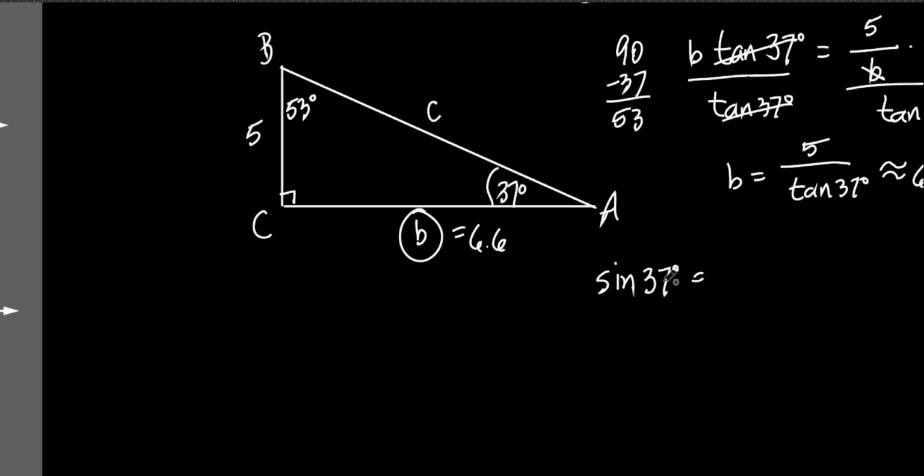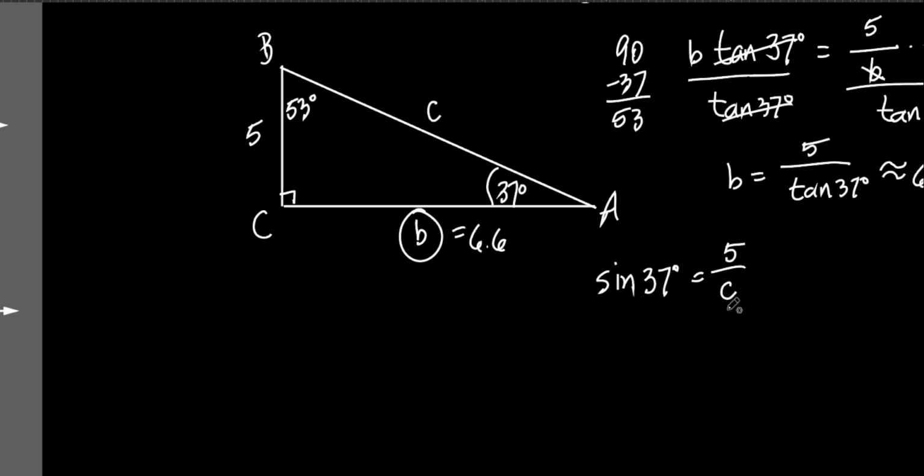So anyway, the sine of 37 is the opposite, which is 5, over the hypotenuse, which is C. The math is exactly the same. Tell you what, once you get used to this, doing all these steps and canceling stuff out, you almost don't need to do that. Do you see what's going to happen here? Can you do some of this in your head? That C is going to come over here, right? And what's going to happen to the sine of 37? Right, it's going to go on the bottom.